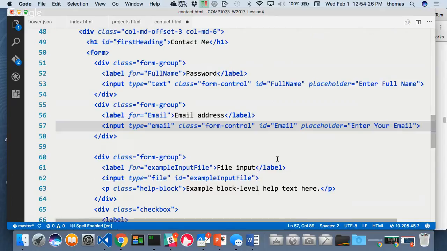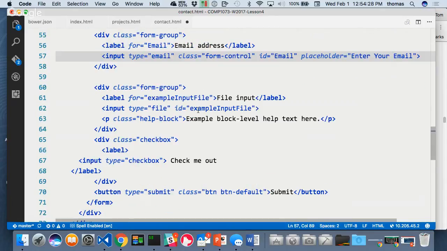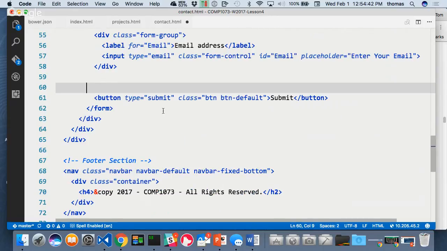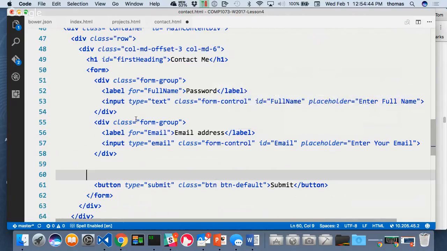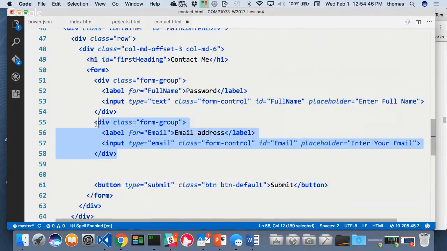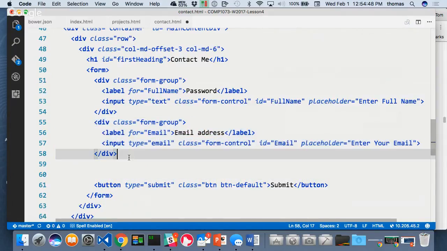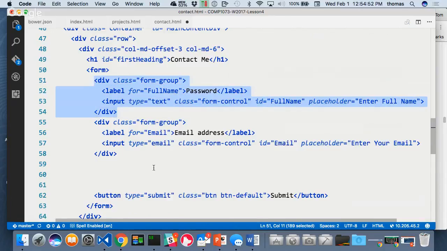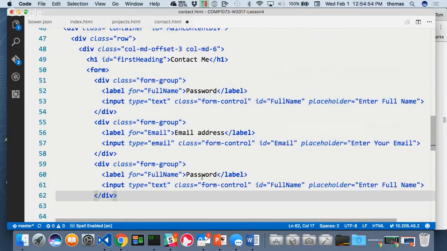Then I have some file stuff that I want in a checkbox. I don't want any of this stuff with a blank label, and a submit button. So I want to get rid of all of this from the form group up here, so I've got my button left. So password, email address, and maybe some other form. Actually, it's not this one. I want to grab this one, put that over here, and we're going to have your message.